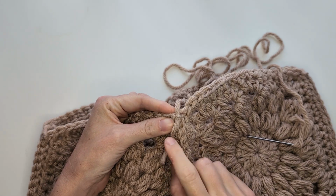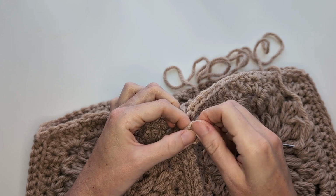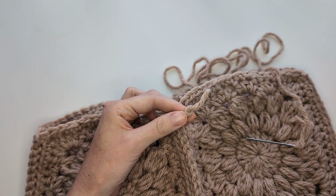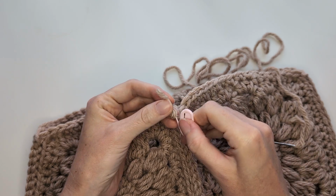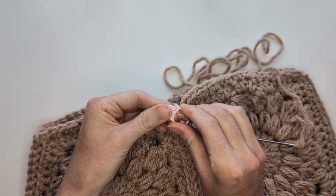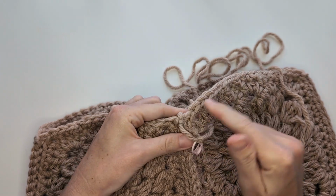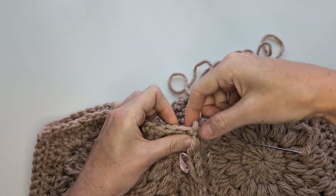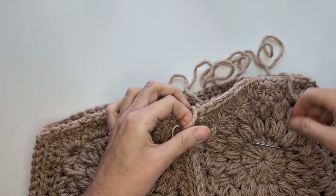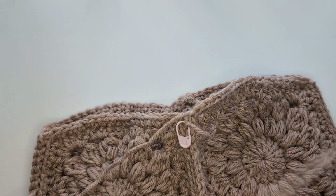Now this part is optional, but I do find it really helpful. What you can actually do is make a knot. Don't pull it all the way tight, and then grab your stitch marker and insert it into that knot. This way, when we are weaving in and out and stitching, this will not pull out because your stitch marker can't go through that hole. Okay, just a little tidbit, but I find it really helpful.